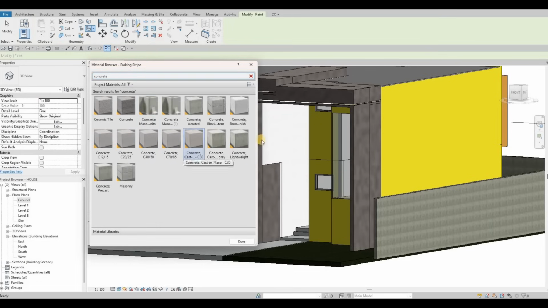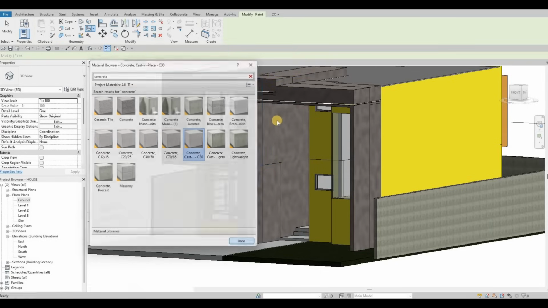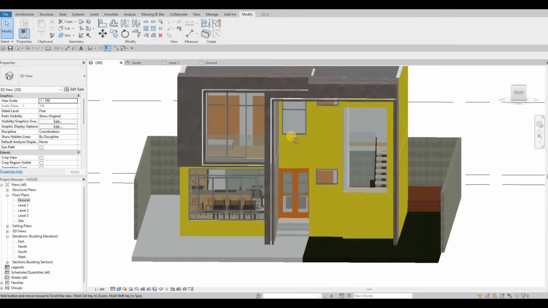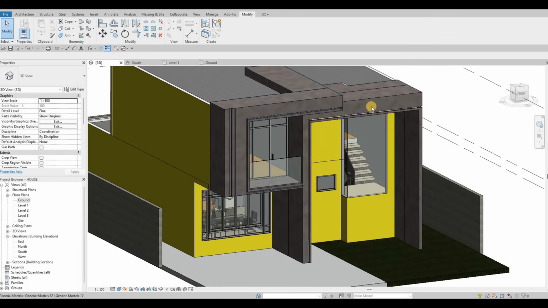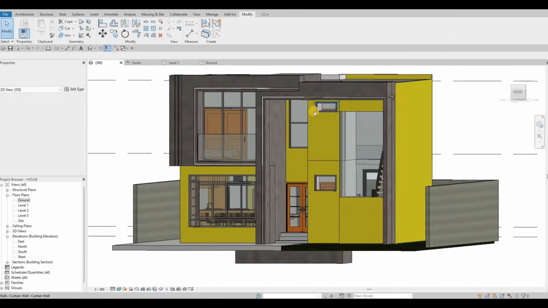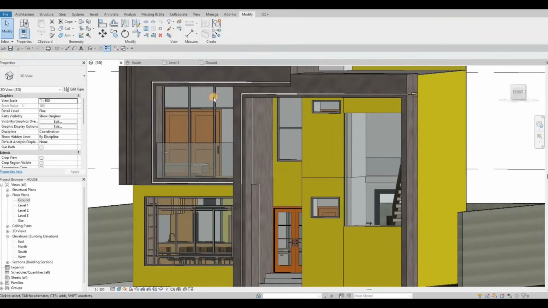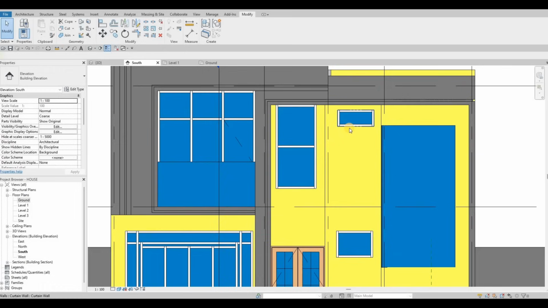This was here, this one. So I just want this one to be the same thing right here. So this will be gray, this is concrete, and maybe another concrete right here. I'm going to lower this down.